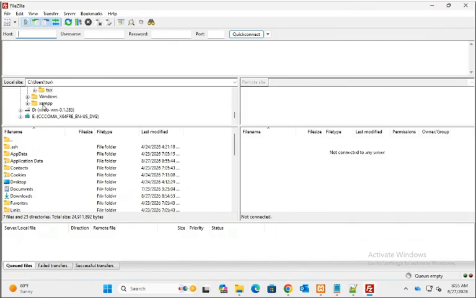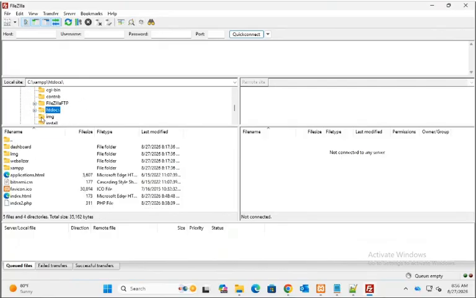On the left side, you'll see Local site. These are the local files on your computer. Once you connect to the web server, you will see that information on the right side. The top part right here is the folder itself.